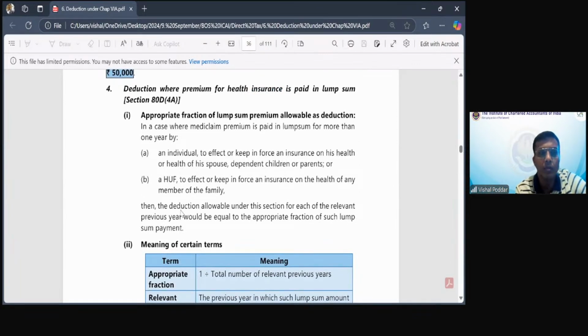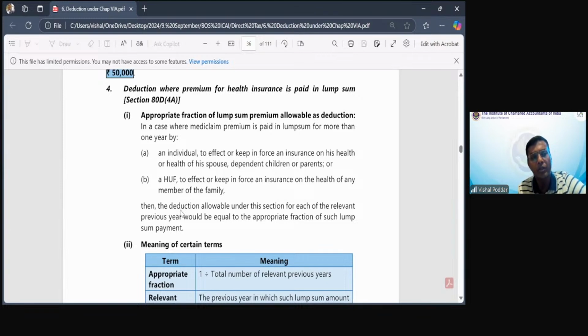Now, another point is, what if instead of making payment of premium every year, you decide to make payment of 10 years premium at one go? So let us say you are taking the health insurance policy and you are telling the insurance company, ki baba, I may not be able to pay your premium every year. This time I have a lump sum amount. Like let us say somebody has retired and got some money from Provident Fund at the time of retirement. So that person wants to secure his or her future.